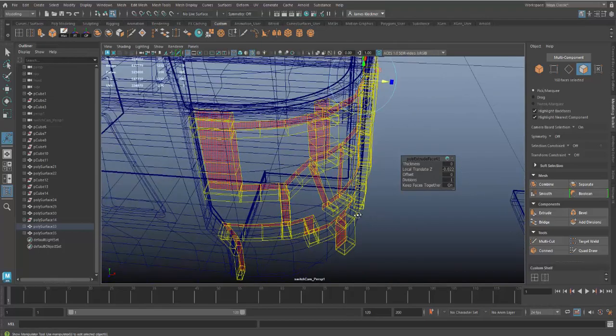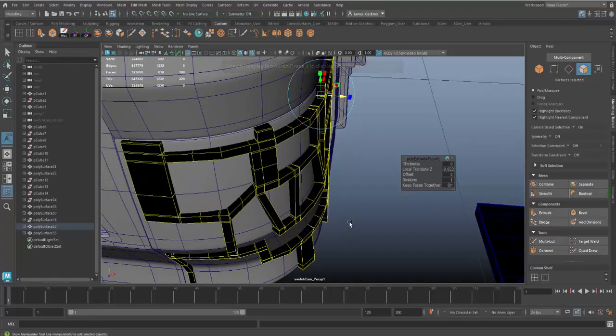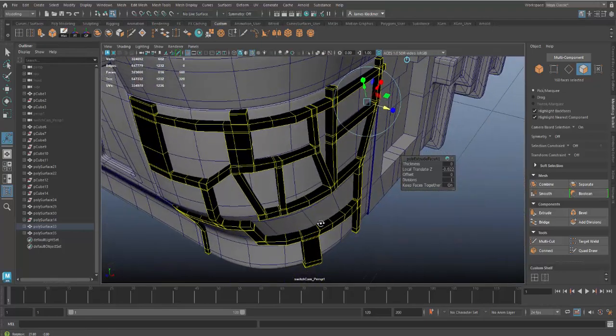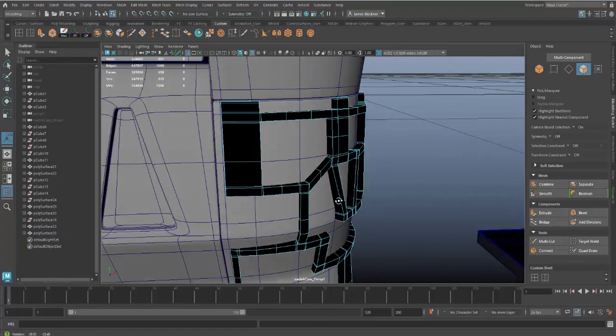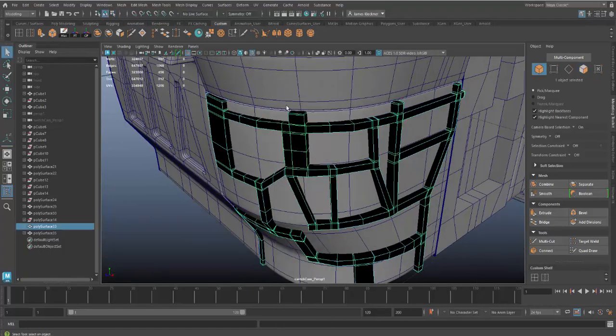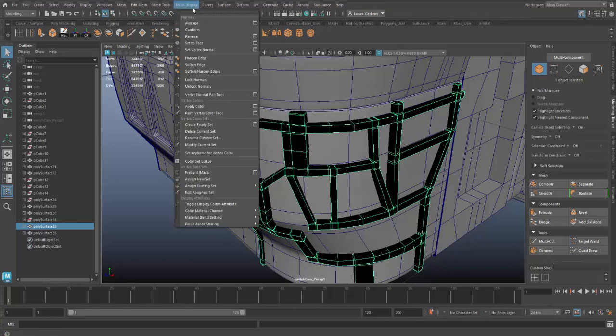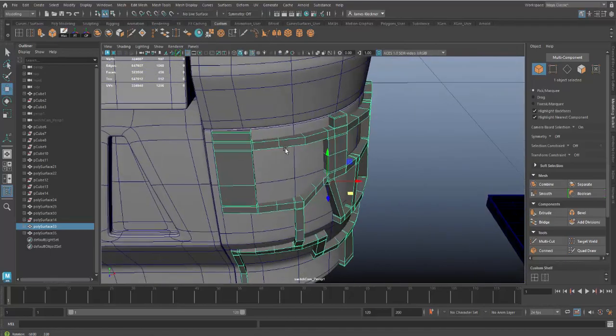Which is kind of what I want to do. Unless I was building a watertight surface, maybe for 3D printing, I might want those, or if I was going to do a boolean. Booleans you want watertight, but I can essentially save some geometry just by pressing the delete key. And now I can select the object and then inverse my normals by going to mesh display, reverse, and that will invert my normals there.